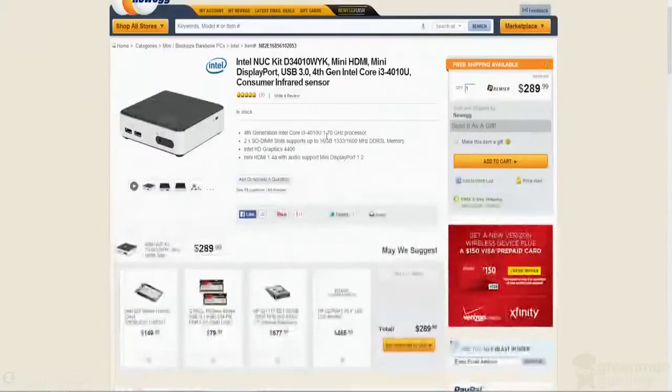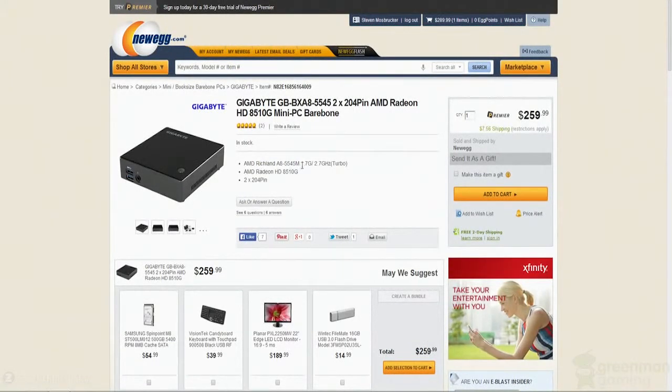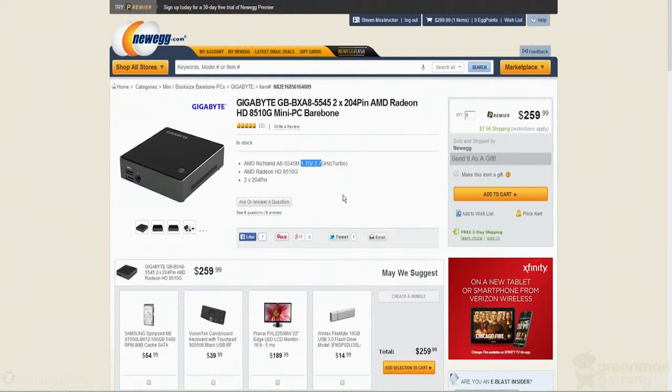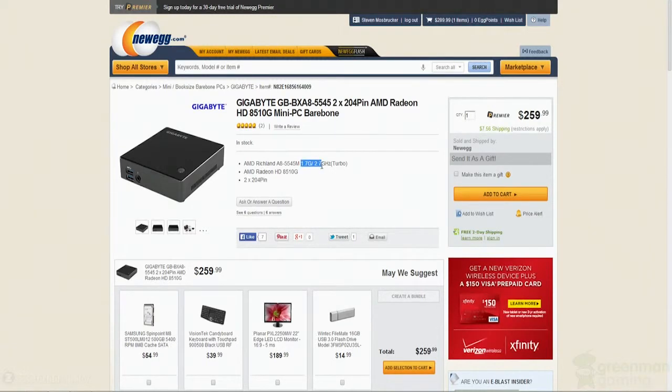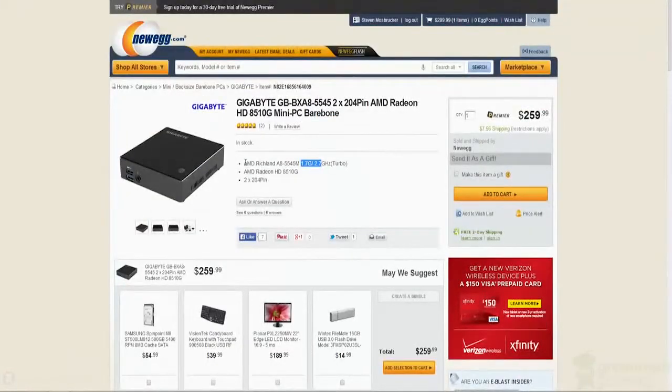So like I said, I would probably go with the Brix that has the AMD. Why? Because these two clocks here are very adaptive to whatever you want to do. If it's just sitting there idling, it'll use the 1.7. If you want it, you could get the 2 gigahertz, and you're just going to have to deal with the lower RAM, even though systems with onboard graphics this good really rely on RAM speed. So you might want to clock it up, get maybe another 4 gig card, or you could just go with this one, because this will outperform that i3, even with that memory boost, probably.